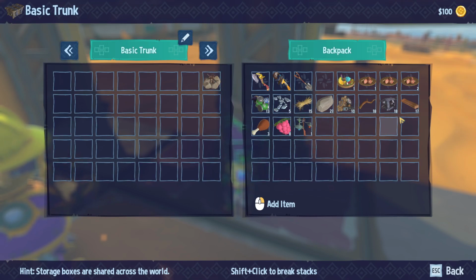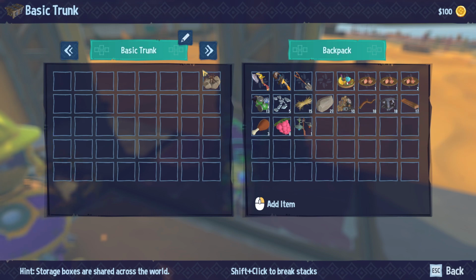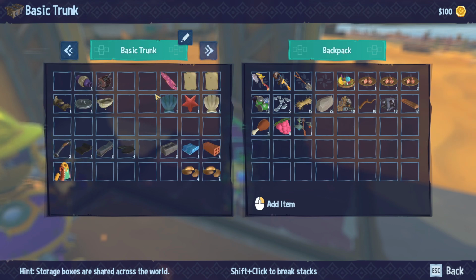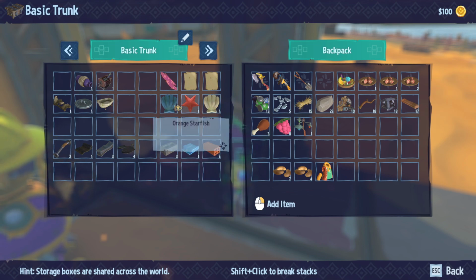Actually, we don't really need to carry anything else around, but we're just going to be filling up anyway with all these things. I don't feel like I really need to sort it when it can see it, but it might be handy to sort anyway. This is not something we want for crafting. This is not something we want for crafting either. I don't think anyway. I think we can just sell these. It doesn't say anything about materials.